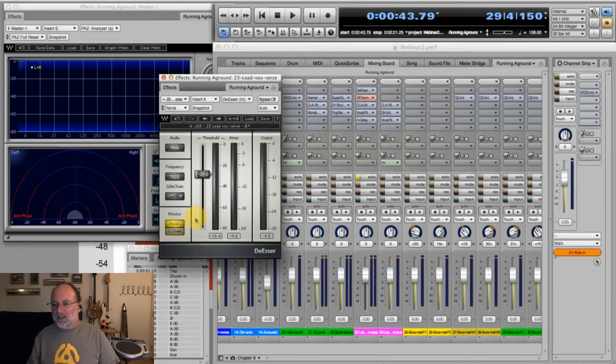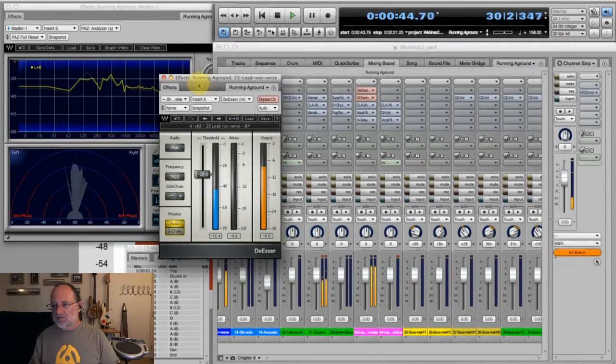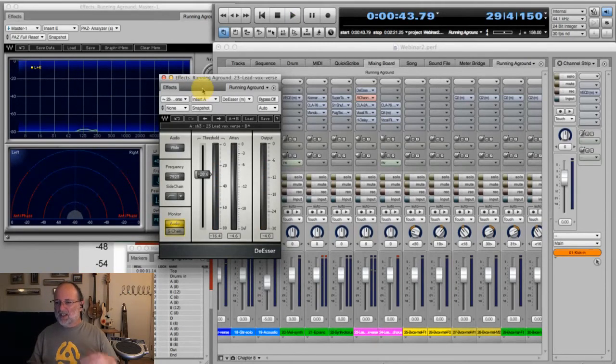So in this case, with the de-esser, it's going to only attenuate the signal when it hears those S's. And you fine-tune that with the type of filter and the frequency. And if I play this without the de-esser in there, you'll hear what it sounds like with that S. In fact, I'll play it with the mix. The more I look and try hard to see. It's not too bad, but it kind of jumps out with the de-esser in. The more I look and try hard to see. Just kind of pulls that S down, just automatically.